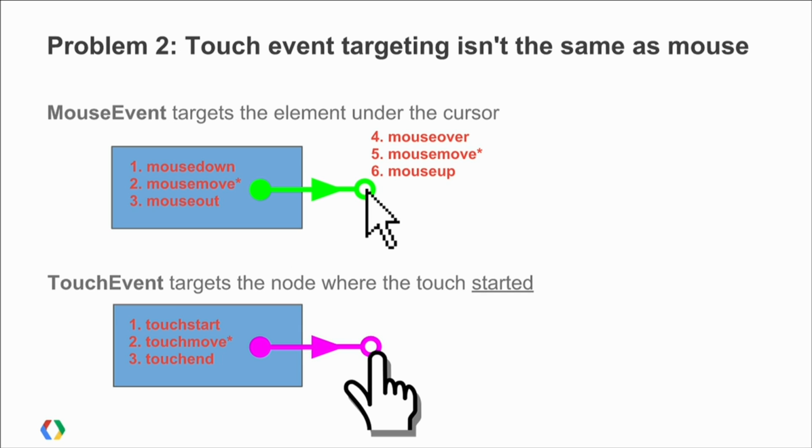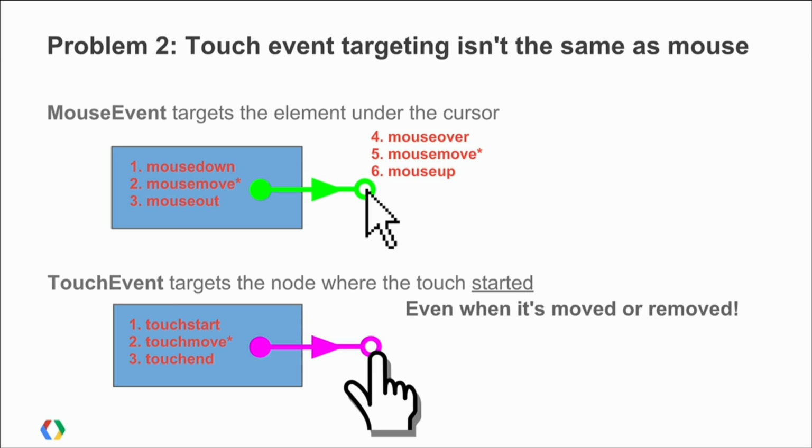It makes sense to say, conceptually, when the user starts touching something, they're manipulating that thing for the duration of their touch. But this gets tricky if you think about what if you've got a container with some elements inside of it and it's changing over time. In particular, what if the element the user touched happens to get deleted while the user's in the middle of their touch? This actually happened to me in some code I was working on, and I was really surprised. I didn't know what was going on.